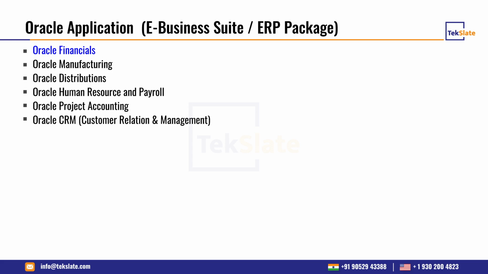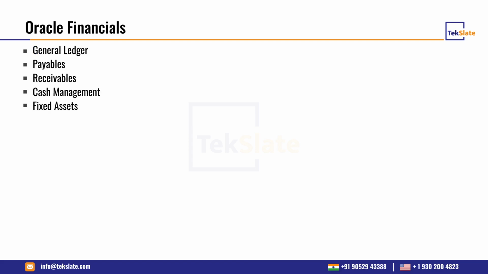I know bits and pieces, but my core area is only financials. Tomorrow when you go to a job also, they will not expect that you know all this. You should be good in only one particular area, maybe financials, maybe manufacturing, distribution, and so on. Subsequently, when you talk about financials, when I talk about BA or BCom, BSc, one particular degree, each degree has its subjects.